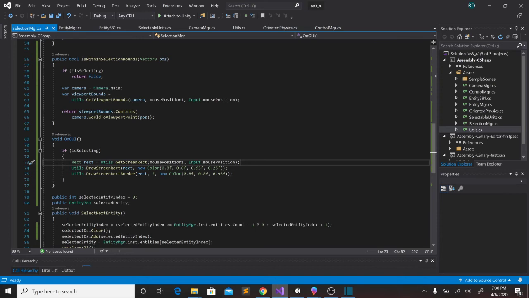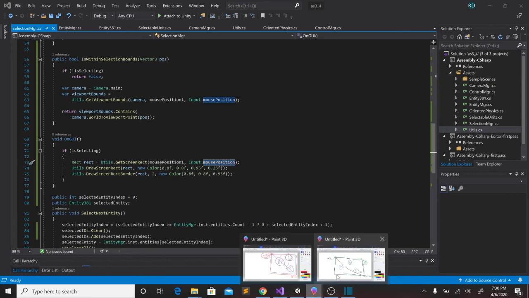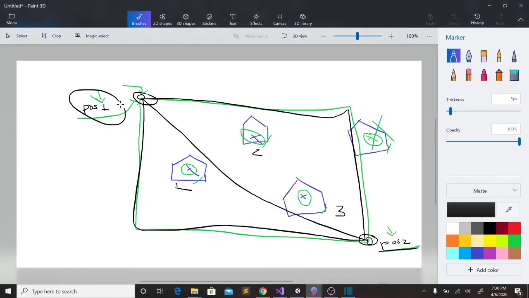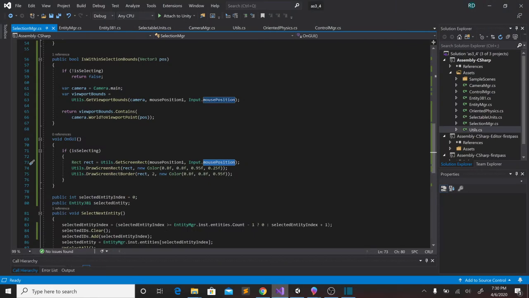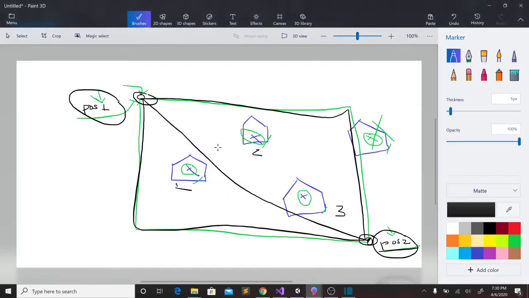So the first function is GetScreenRect. That means get a screen rectangle that takes two arguments, position 1 and position 2: mouse position 1, that means the left click, and the current mouse position, which is Input.mousePosition. What this will do is give us a rectangle, give us this bound.